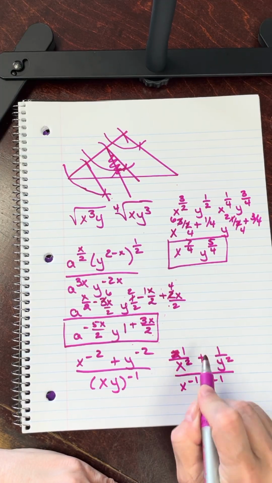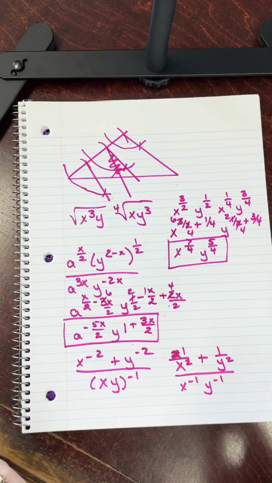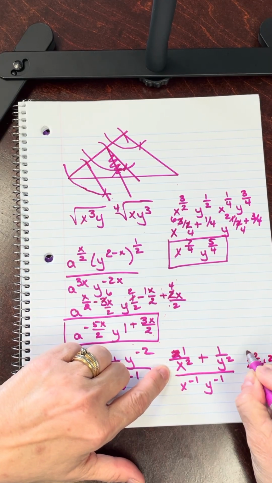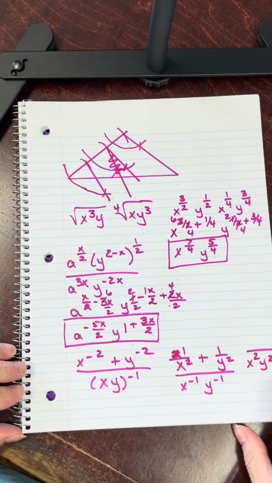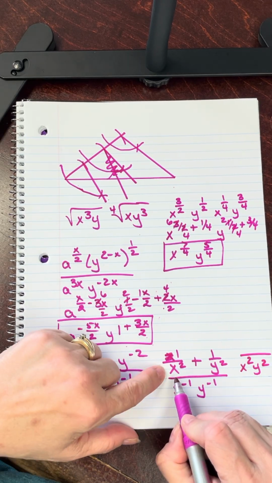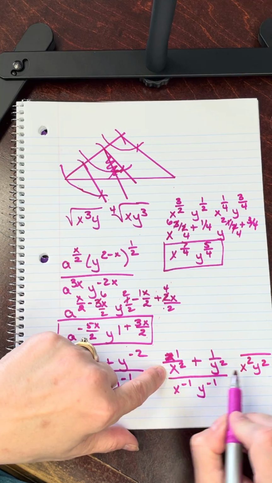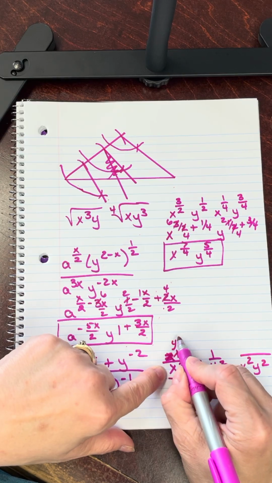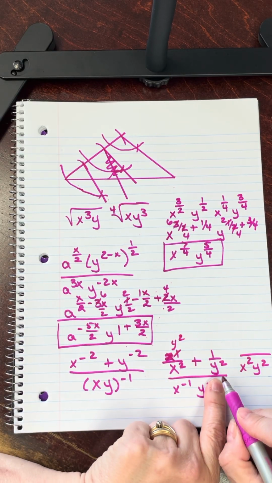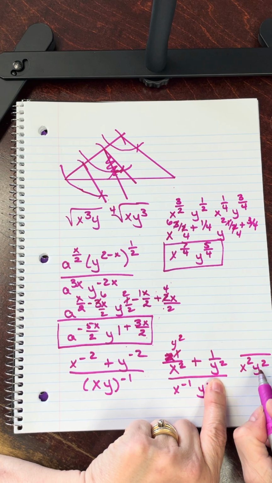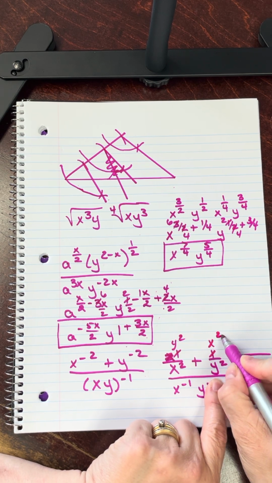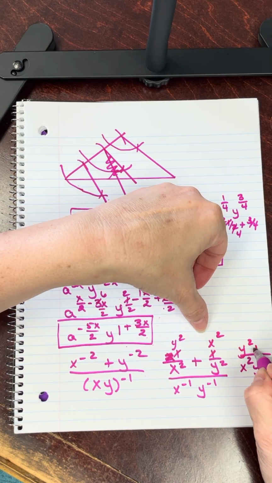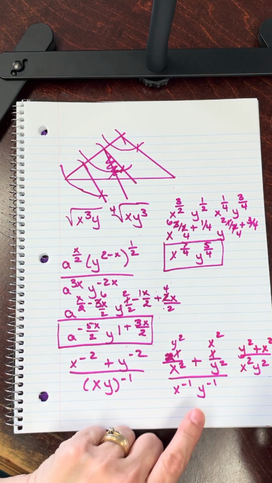In order to combine these together, they must be like terms, so I need the same base. That means x squared y squared is the combined base. So what does this denominator need to be? It has the x squared, it needs the y squared. So we're going to change this numerator to y squared. Now repeat, this base needs to match this base. It has the y, it needs the x. So this gets the x squared to keep it in balance for the numerator. Now I have y squared plus x squared all over this stuff.